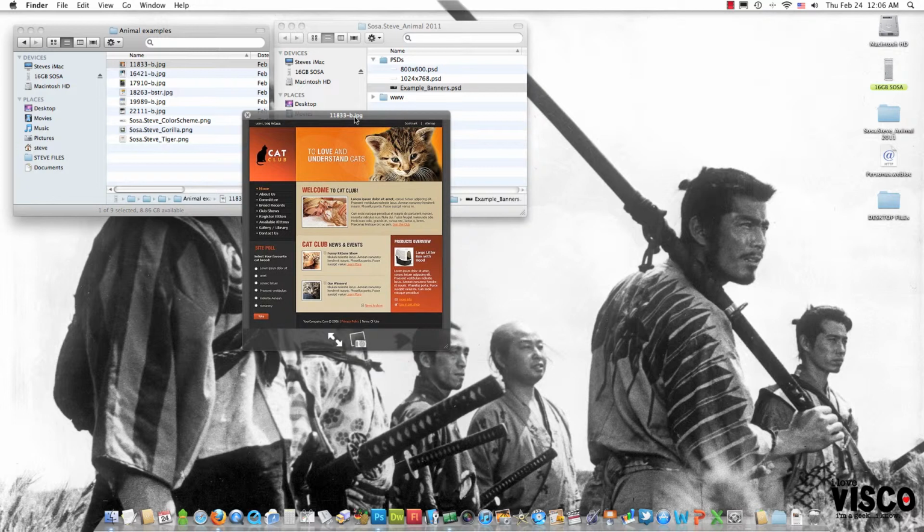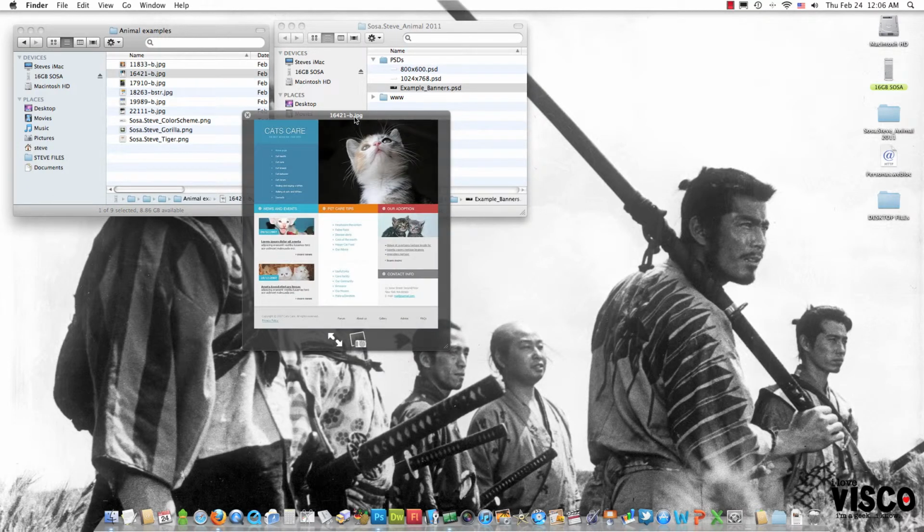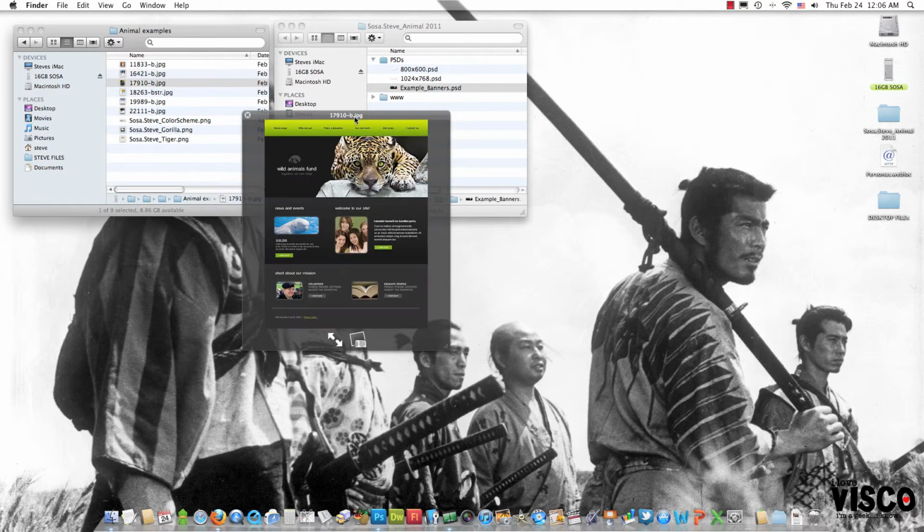Again, you should choose font, color, and size very carefully. Here's another one. Again, very simple banner area. In this case, just cat's care, some fake text there, and then the animal. So this one again, Wild Animals Fun. They have a logo there as well, and then a subtitle which matches the same gray as the logo.